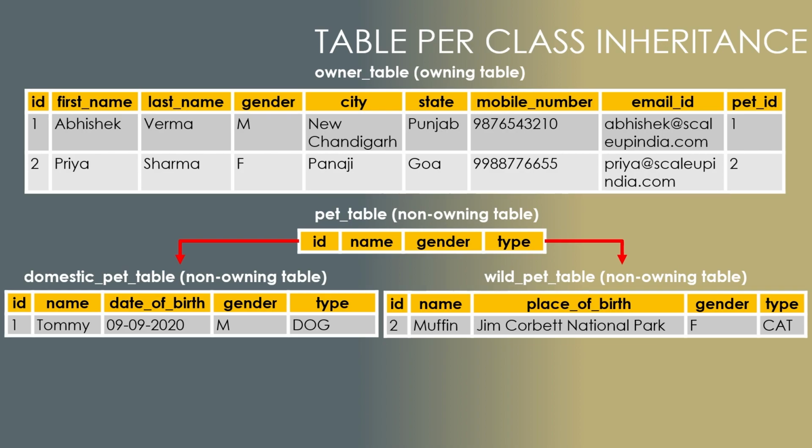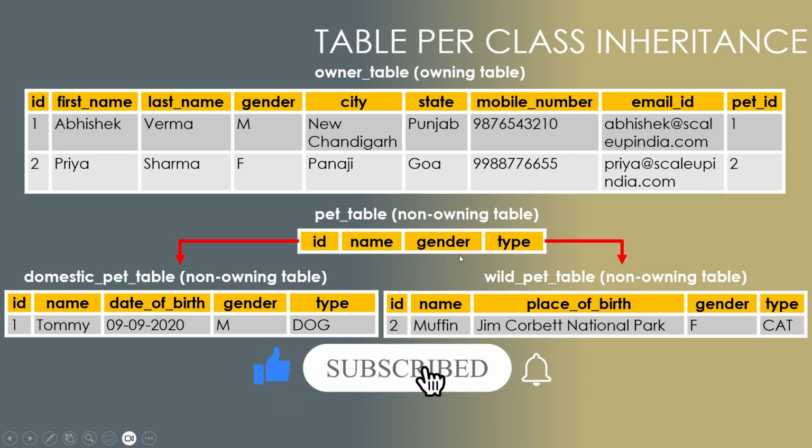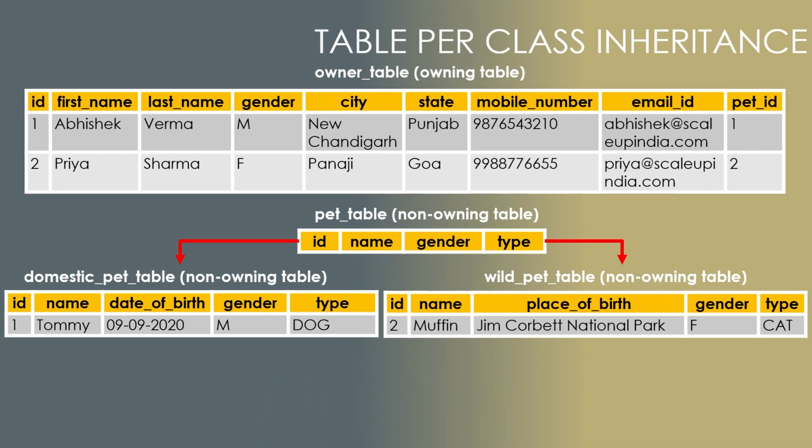Now you may say that since we are having these two tables, we don't need this pet table. But that is going to be wrong, because in order to still create a relation between all these things, you still need an empty pet table here. An empty pet table will be created whenever you execute the code for the first time, and data will be entered only in the child tables.